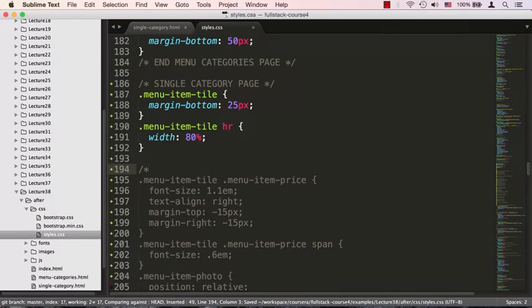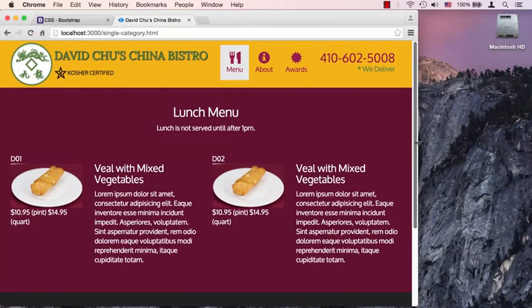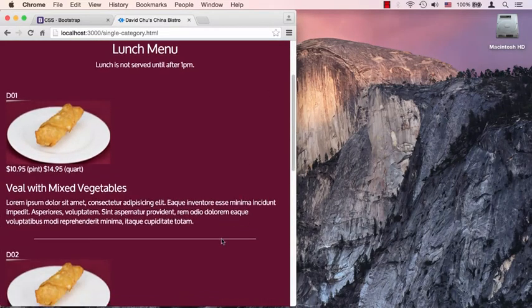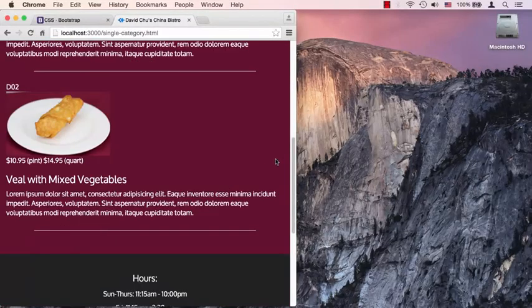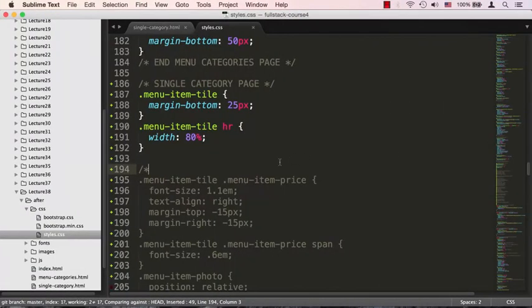Let's save it and take a look at our browser, and see what's going on here. Let's squeeze the browser a little bit and see if that HR shows up. When we get to super small, the HR right there shows up to visually separate the first item from the second item, and so on. Let's stretch it back out and go back to our code editor.